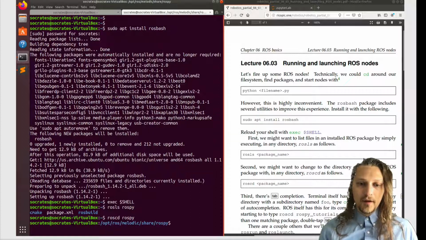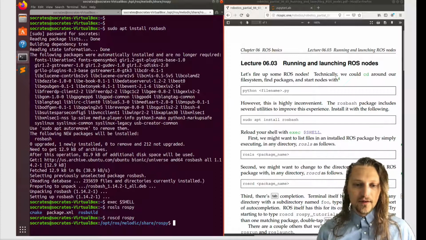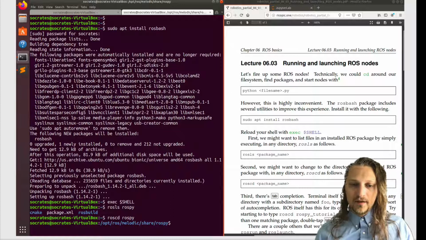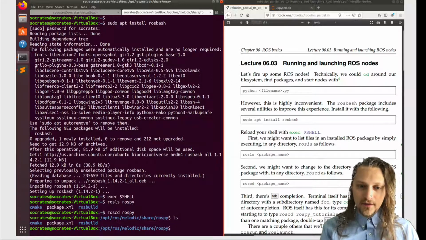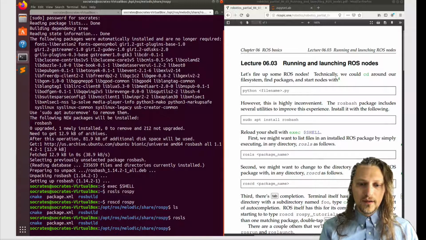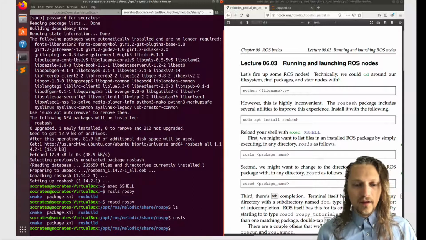And now I'm in /opt/ros/melodic/share/rospy. This is where I installed ROS to, and rospy is there in the share folder. So now I'm there. I could ls now, or I think I can just do rosls directly here as well. It acts like ls in that case.